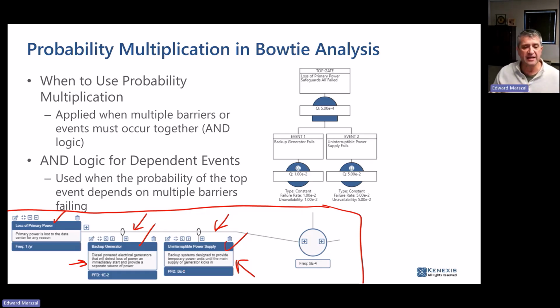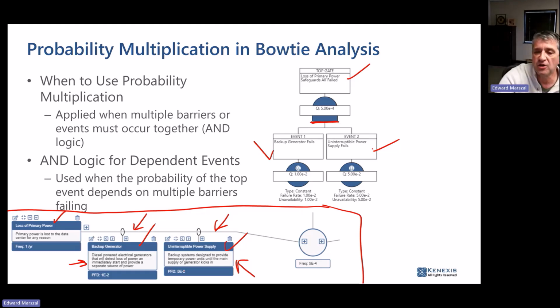So in the case of the probability of failure of your barriers, it's a logical and, and you're going to use probability multiplication of the probability of failure of the barriers to get to the point where all of the barriers fail.